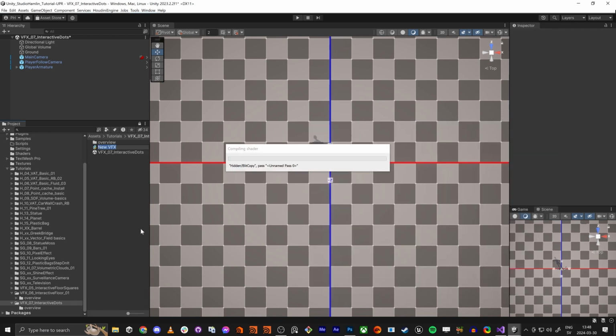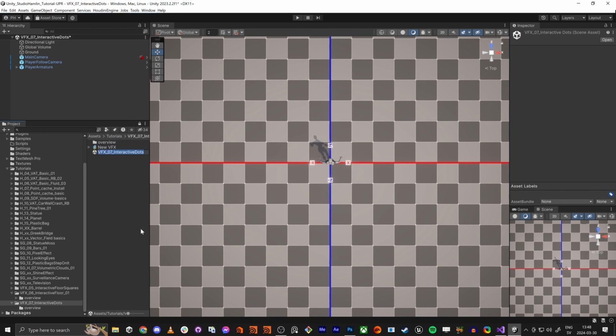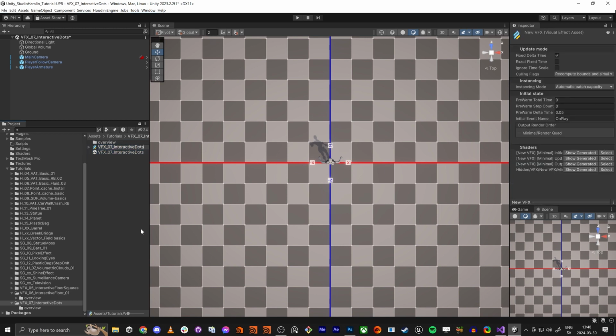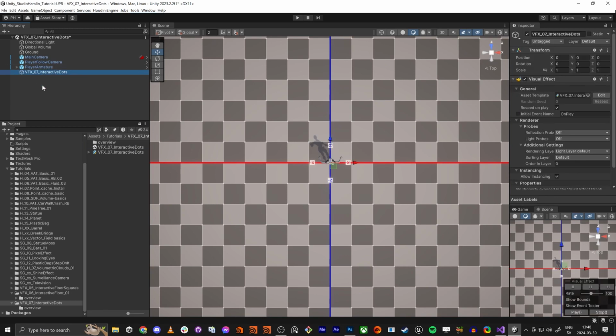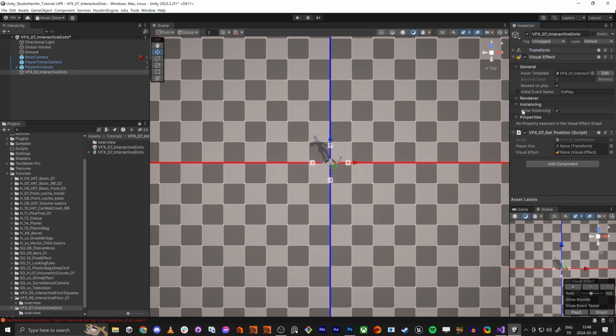So I'm actually going to name it the same as the scene itself. And I'm going to place it here. And I'm actually having a script that I'm going to attach to this VFX. And to this VFX, let's see here. Let's do like this. Whoops.